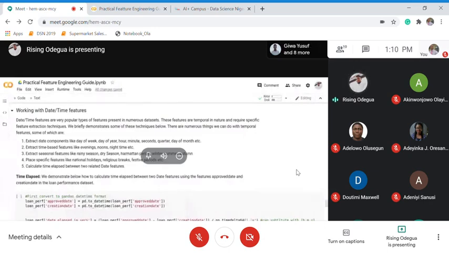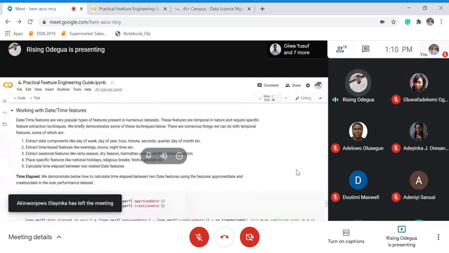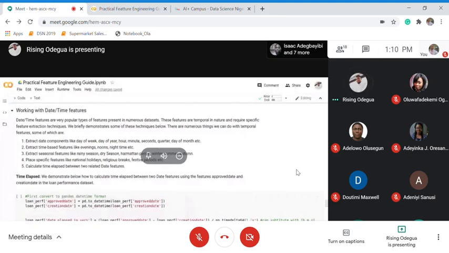So assuming you are in Lagos here and you dispatch a rider around, say, 5, close of business time, you'll be certain that that driver will not get to the location on time. Why? Because there is lots of traffic around that period. So just knowing the hour of the day, you can predict time of arrival. So you can see that these are important things that you need to do to your time features.